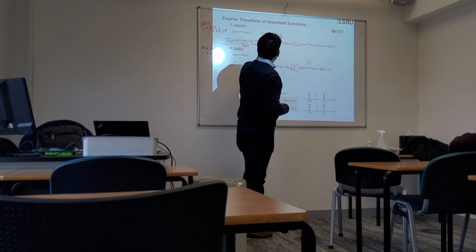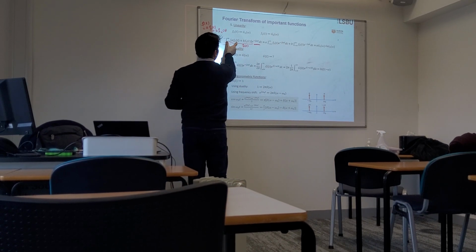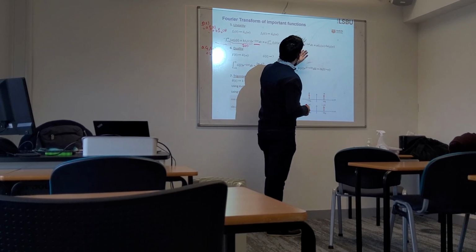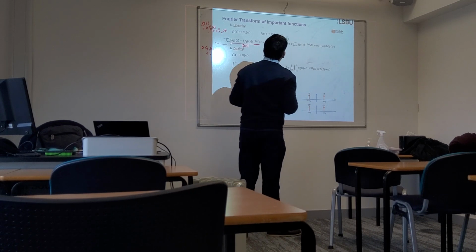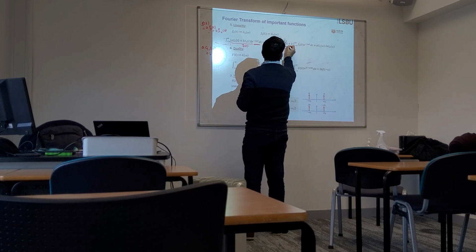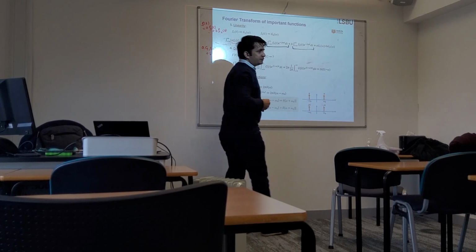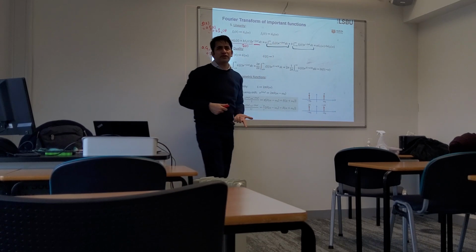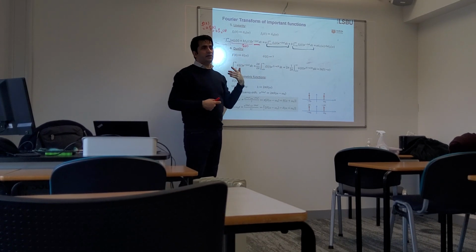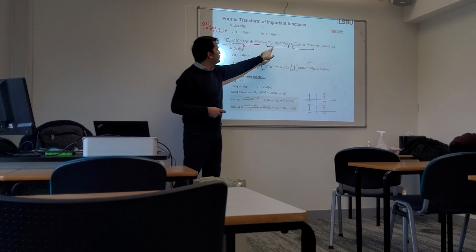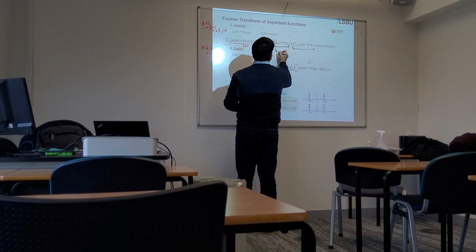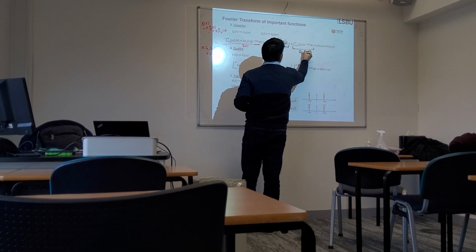So you can see that a f1 of t e power minus j omega t dt. I have taken this term and multiplied with the first term. Similarly, I have taken this term and multiplied with the second term. So you can see that here is the second term. From here, again, we came to know that this is Fourier and this is Fourier. Why? Because f1 of t when multiplied by e power minus j omega t, this is the formula for the Fourier. From the formula, we know that we just need to put the function multiplied by this and integrate, and this would give the Fourier. So I can say this is g1 of omega and this is g2 of omega.